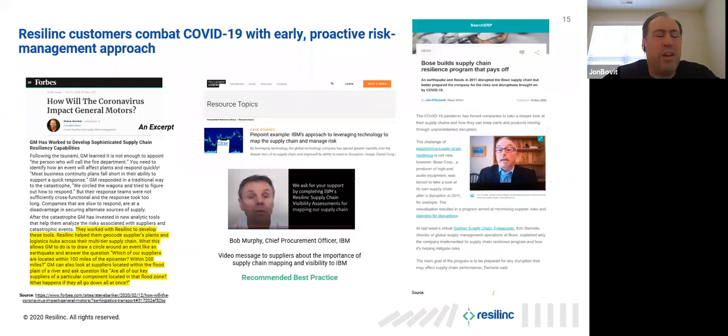Okay. And one of the things is, because we understood and mapped these supply chains even before COVID, and a lot of this mapping and work was all done before COVID, we were able to help our customers avoid problems. In fact, we've actually had customers present to us how Resilinc helped them through the COVID crisis. And it was really nice. There have been public articles, and you can read lots of them, such as General Motors or IBM or Bose or others that have talked about how they were able to avoid disruptions, and how Resilinc helped them.